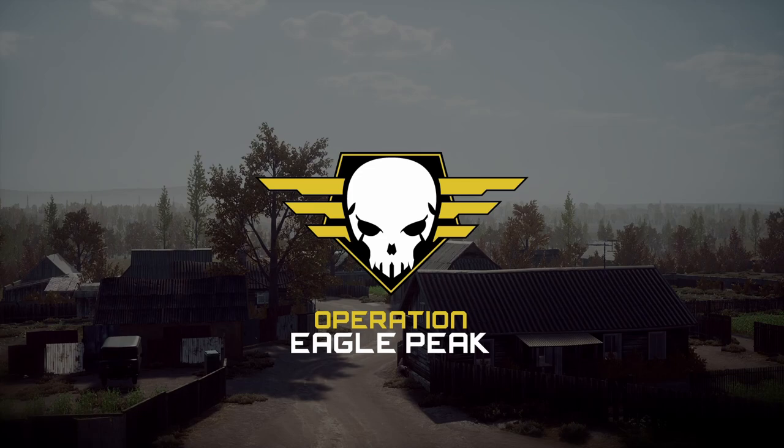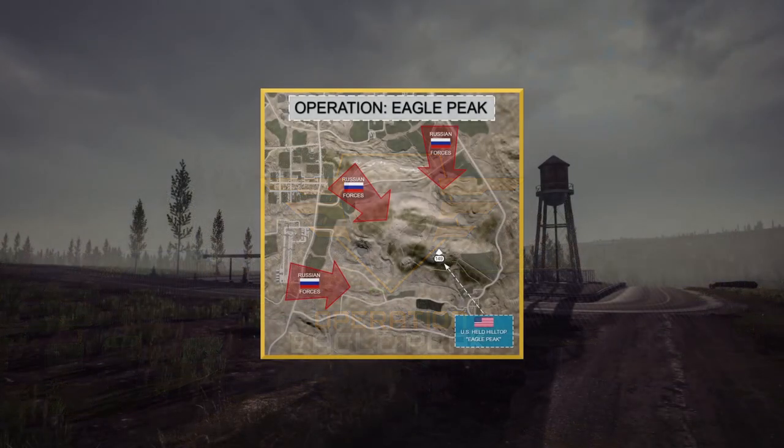But yep, gotta bring up the op map. So we'll be on Yeeho tonight. So Operation Eagle Peak. The U.S. forces are going to be setting up a FOB defensive structure down there on the map, and then the Russian forces are tasked with taking it over and holding it until the end of the round, or all U.S. forces are eliminated. Pretty straightforward, a defense for the U.S. and an attack for the Russian side.